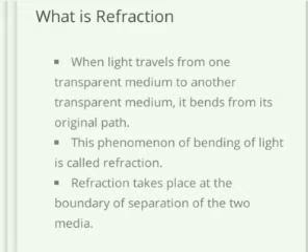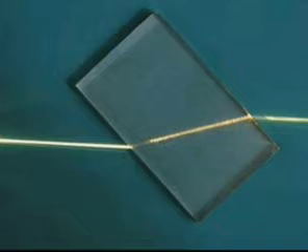Now today we will start refraction through a glass slab. What is a glass slab? A glass slab is a rectangular block of glass. So in this you will see that it is a rectangular glass through which the light can pass. The light can be refracted.